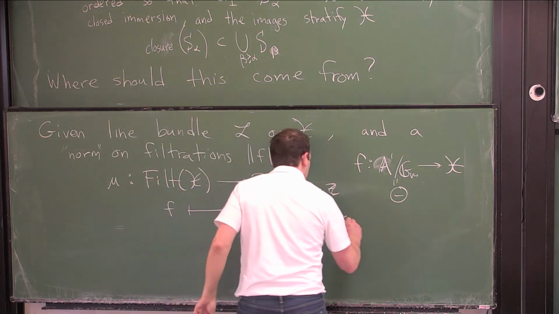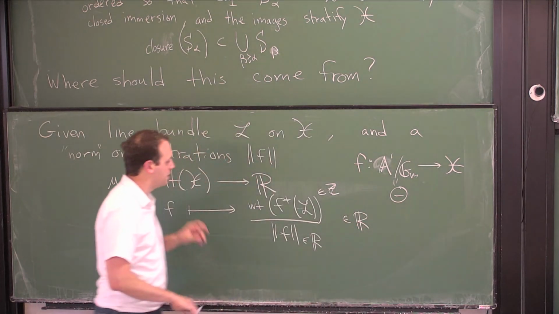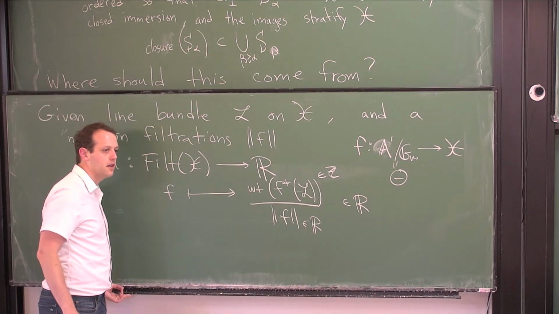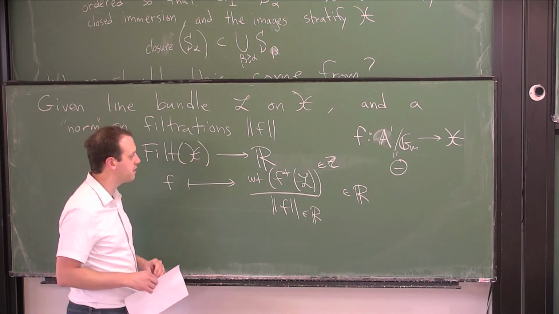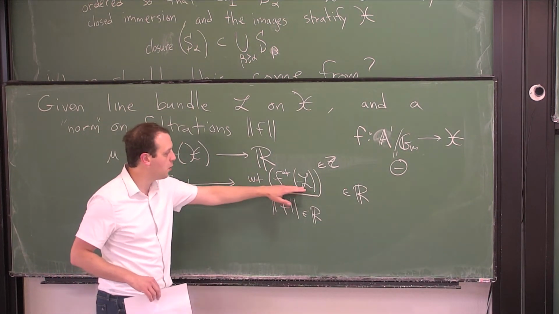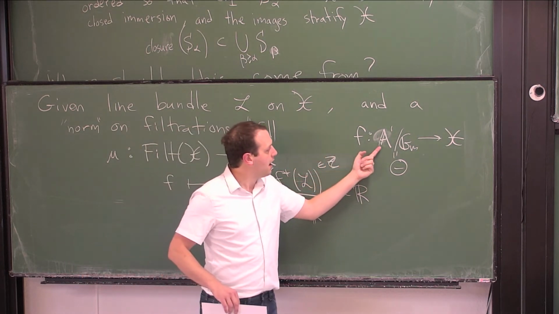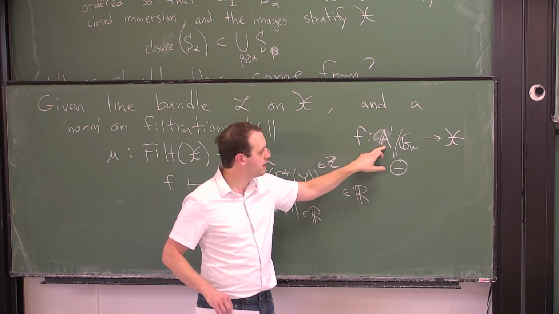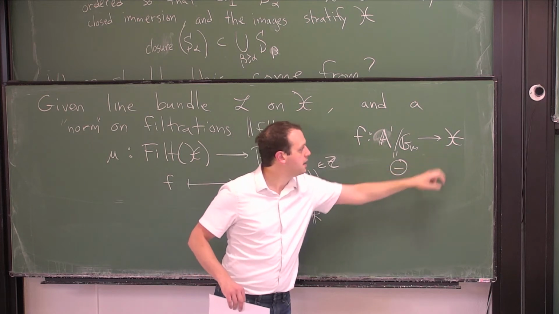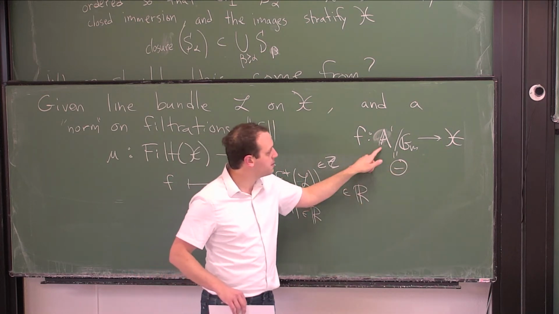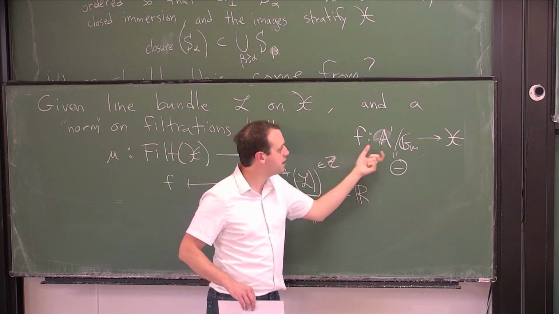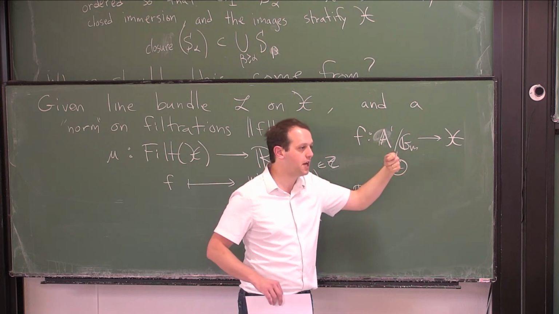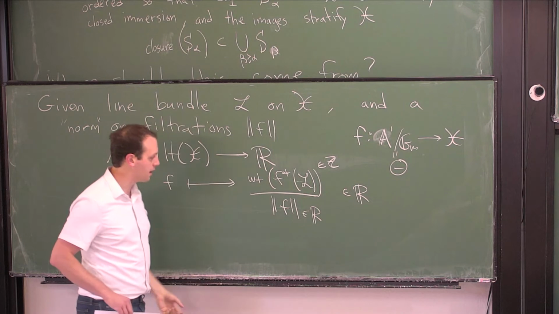So this is a real number. This is very much like the normalized Hilbert-Mumford numerical invariant in geometric invariant theory. It's exactly the same, actually. It's a generalization of it, where you have some GM-equivariant family, so you can think of the point 1 in A1 as limiting to the point 0 in X, and the image of 0 has this GM automorphism group. I can ask what is the fiber of this line bundle at the image of 0, and what is the weight of the GM action on that fiber? And that's this number here.